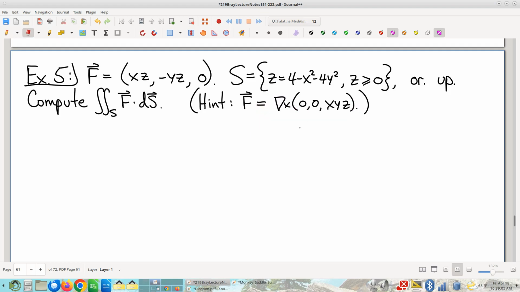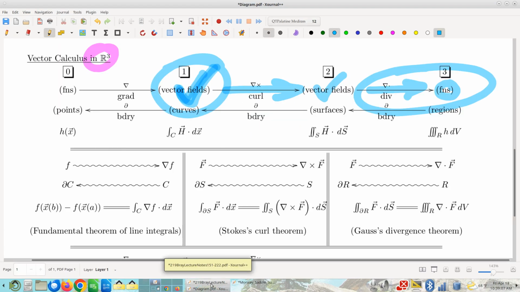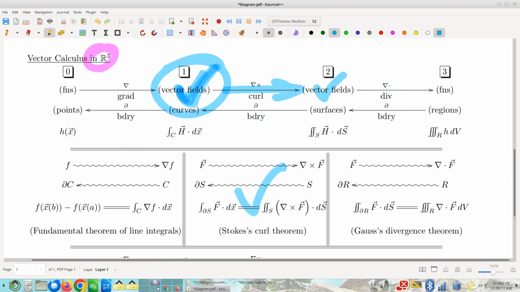So we got ourselves an option here where we can definitely apply Stokes's curl theorem if we are so inclined. Right? All I would have to do is take my surface and look at the boundary curve and compute the line integral around that boundary curve of my anti-curl vector field, like so. Okay, so let's see what that would look like. Does that work out nicely?